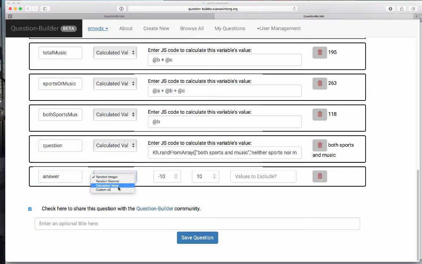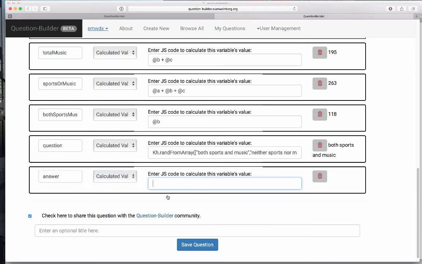I'm going to make this a JavaScript expression. So I'm going to check to see if, and I'm going to put question. I'm going to see if that text is equal to, and I'm going to paste both sports and music in there. And I'm going to say if it is, I'm using this is a ternary operator in JavaScript.